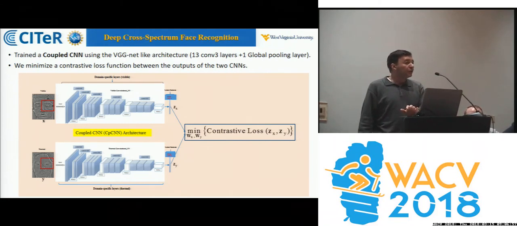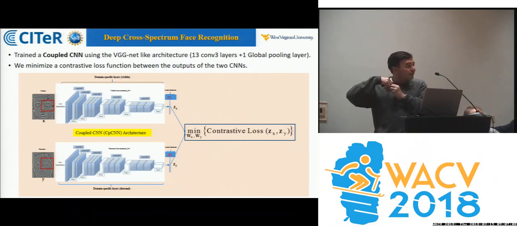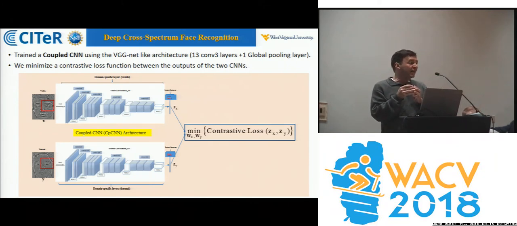Now, as I said before, although we pre-train our CNNs with lots of other auxiliary data, and then train them using contrastive loss to couple them with our training data, there's still not enough training data. It memorizes things and doesn't generalize to the test data very well. So one of the things we did was reduce the number of weights. In a convolutional neural network, most of the weights are in the fully connected layer, not the convolutional layer, because convolutional weights are shared. That's the advantage of CNN.